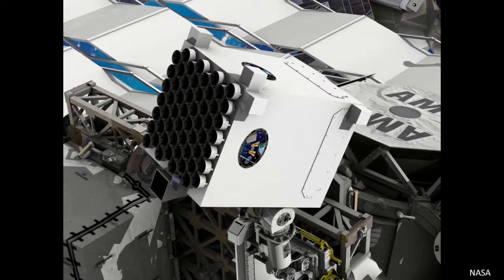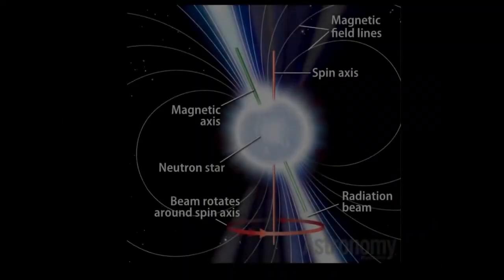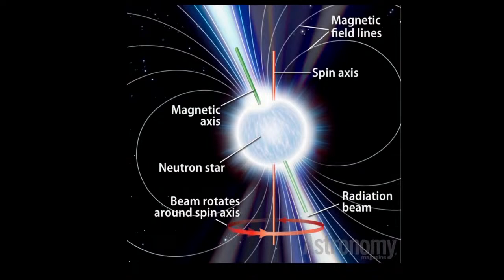able to create something that would have been unthinkable just a few years ago, a map of the surface of a neutron star. As we have seen, the conventional view of a neutron star is that its intense magnetic field is anchored at two magnetic poles, much like the Earth's, and indeed all the planets in the solar system which possess magnetic fields. Here we see that the magnetic poles are not perfectly aligned with the neutron star's geographical poles, but this is not unusual. The Earth's magnetic poles, for example, lie some distance from the North Pole and the South Pole.